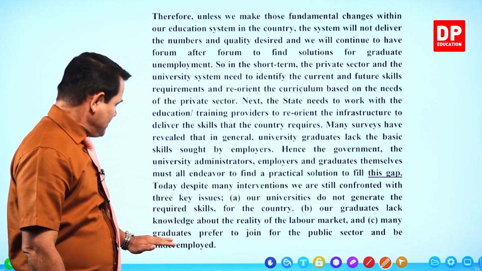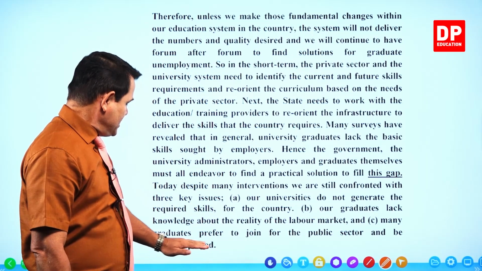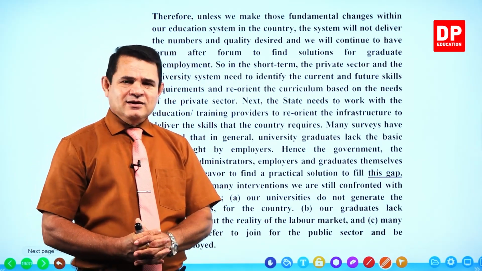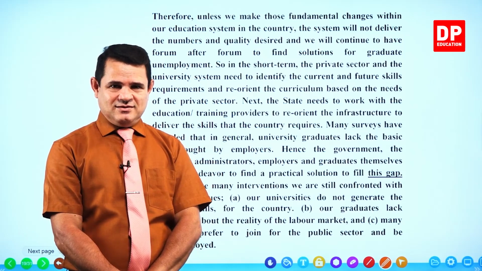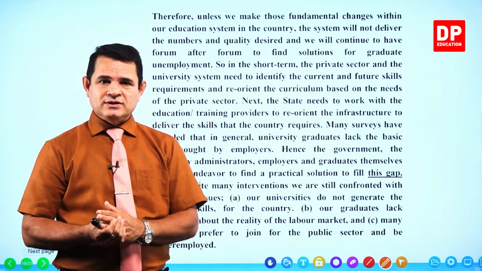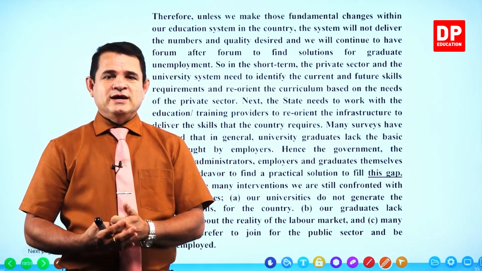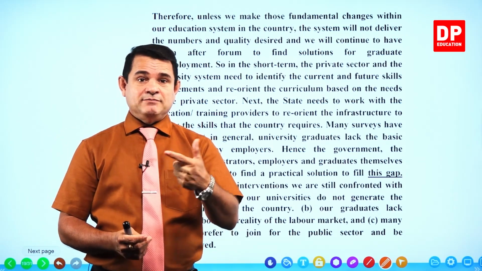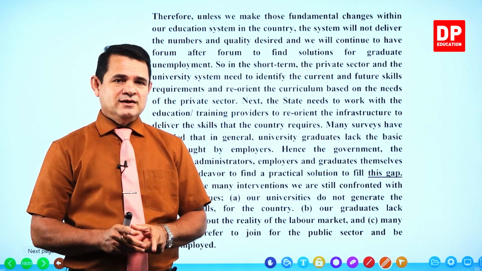The other one is many graduates prefer to join the public sector and be underemployed. ඒගොල්ලෝ state sector එකට join කරලා පොඩ්ඩක් relax එකේ ඉන්න කැමතියි. රජයේ රැකියාවකට join කරලා එහෙම ඉන්න කැමතියි. ඒක බලාපොරොත්තු වෙමින් තමයි ඉන්නේ. Not only in the state sector, private sector there are many opportunities. So when you enter the university, as advanced level students, your next step is undergraduate in a university. So during that time you should be aware of all these things.